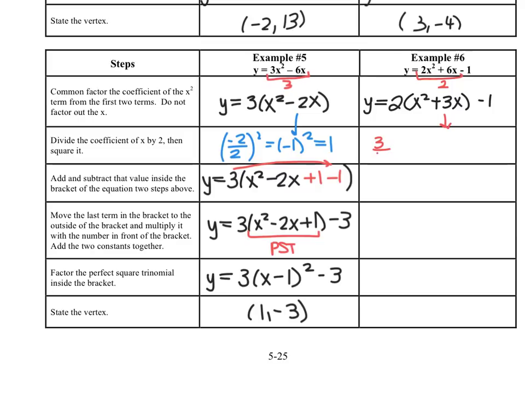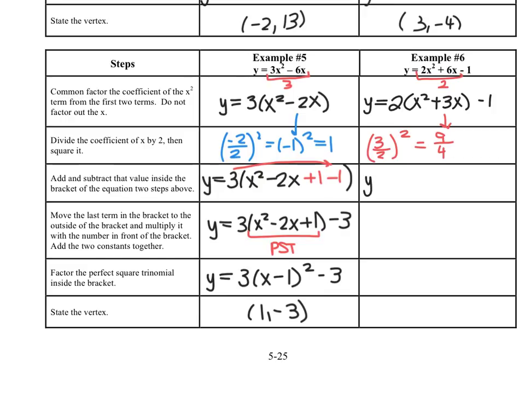So when I do 3 divided by 2, I can't simplify that, or I can, but it's a decimal, and I don't want a decimal. And then I square it. So if I can't simplify when I divide by 2, I'm just going to apply the exponent to both the top and bottom. So 3 squared is 9, 2 squared is 4. So my magic number, unfortunately, is going to be 9 over 4, and that's okay.